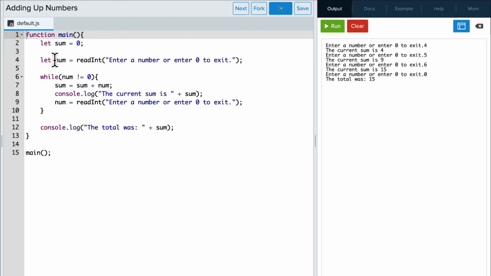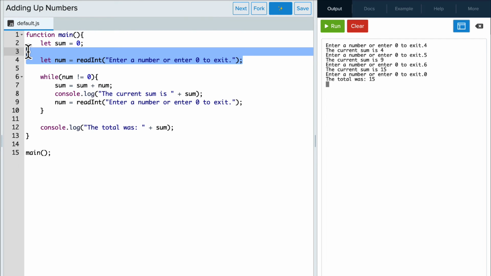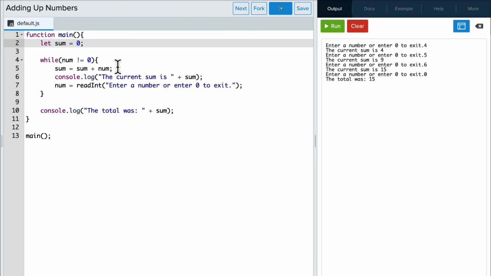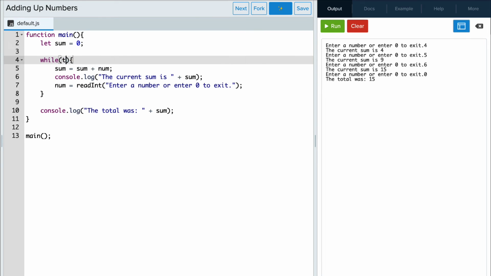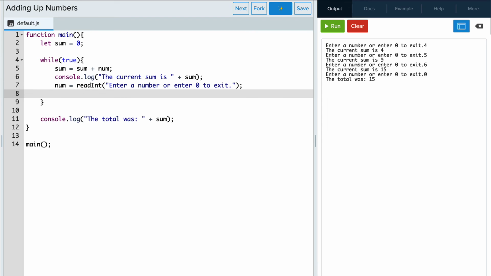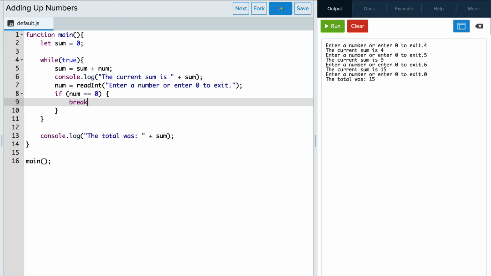What we want to do is get rid of this line here that is repeating itself down lower. So I'm going to delete these two lines here. Now, num is not initialized, so I can't use that as a variable. So I'm going to switch this to true, and it creates an infinite loop that I need to break out of. And so when do I want to break out? Well, I want to break out when that condition would have been true, which is after the user enters a zero. So I'm going to put that statement down here. If num equals zero, then I'm going to break out. And so I put my break command.